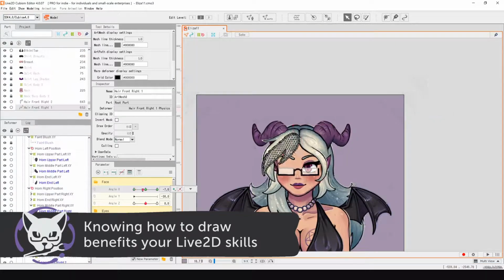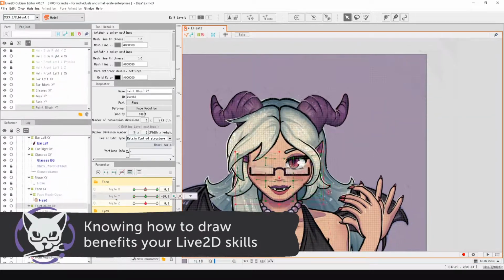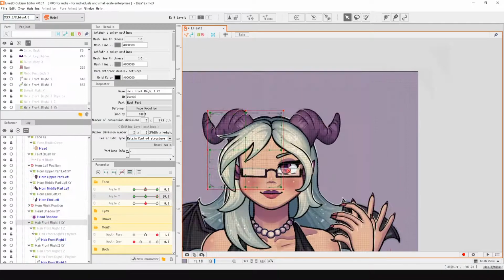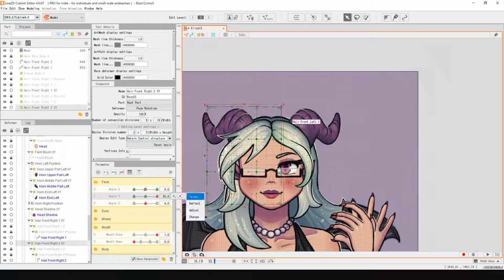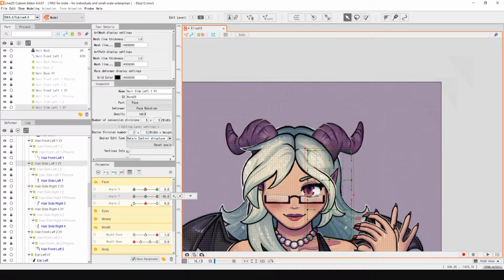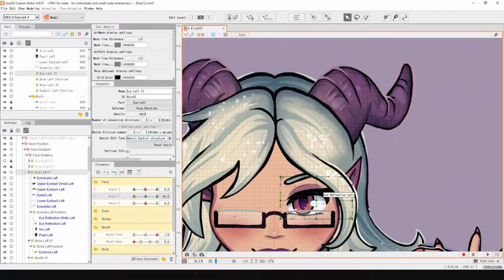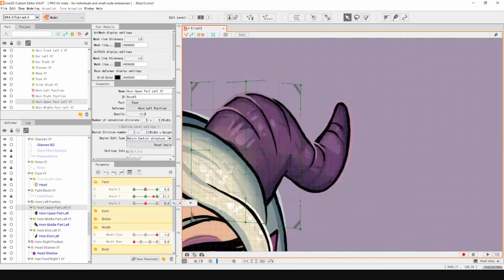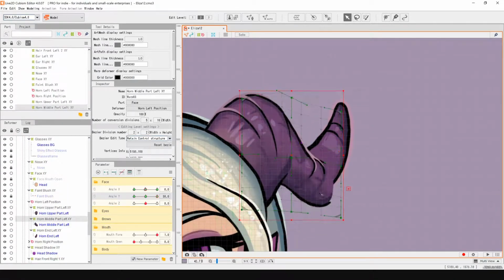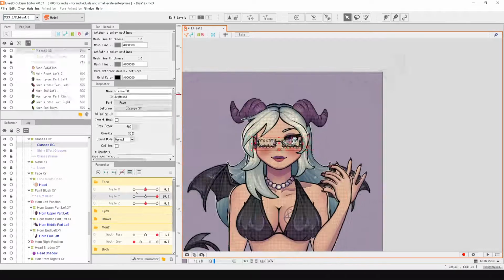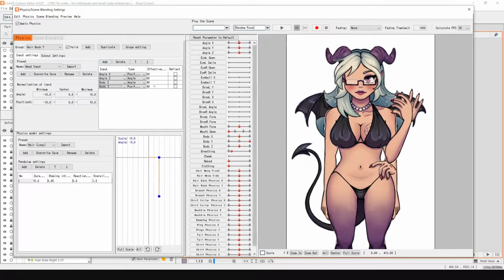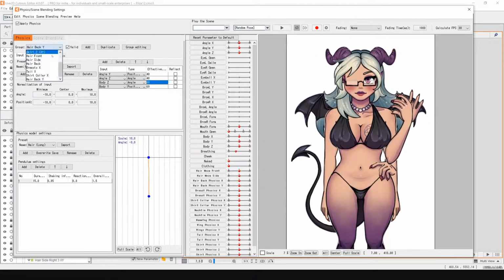You can be able to understand all the tools of the program and still not produce a single good deformation because you lack imagination. In that sense, Live2D is a lot harder than modeling a 3D object because that will look 3D on its own and is not tied to your skill. Of course, 3D programs are a lot more complex in the technical department. However, we want to produce a cute character with a great 2D look.